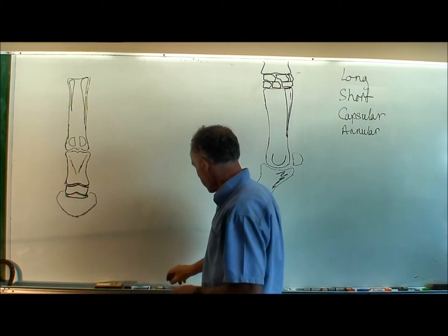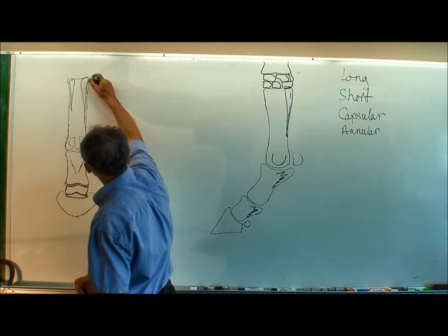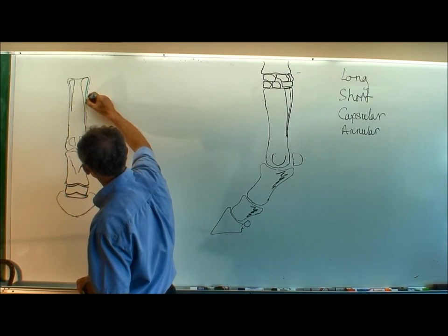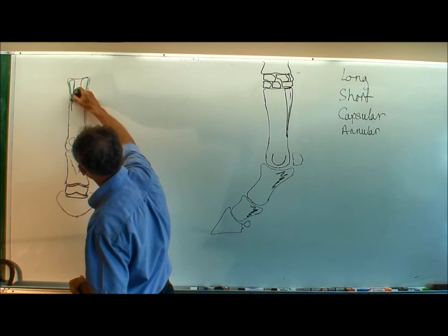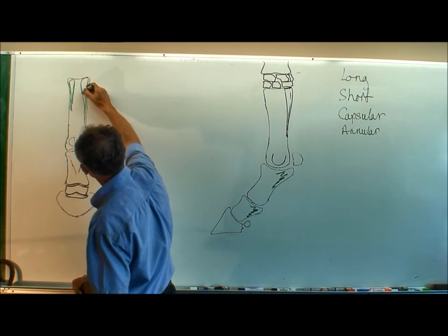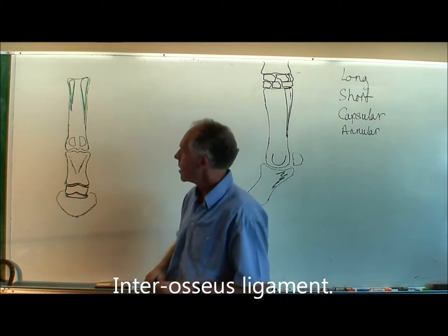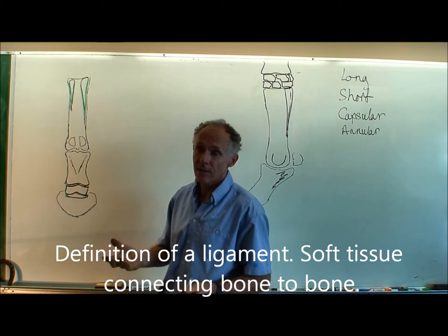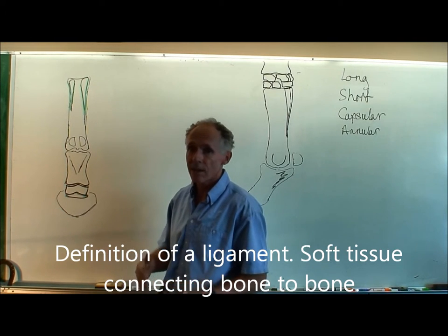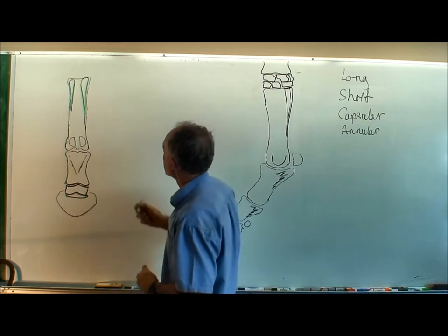So the first ligament that we would start with will be a very short one, and that will be a ligament that attaches the small metacarpal to the neighboring large metacarpal. So it's hidden in behind the bone, but we'll draw it in on every side here as a short ligament like that. That's the interosseous ligament, which is really not a well-named ligament, because that's the definition of a ligament between bones, interosseous. Os is the Latin word for bone. So the interosseous.